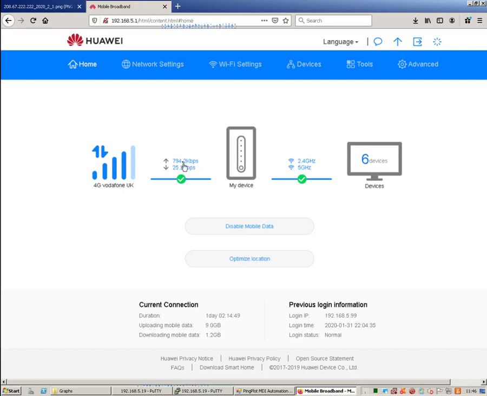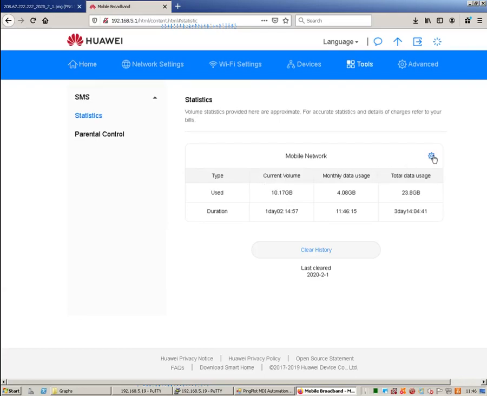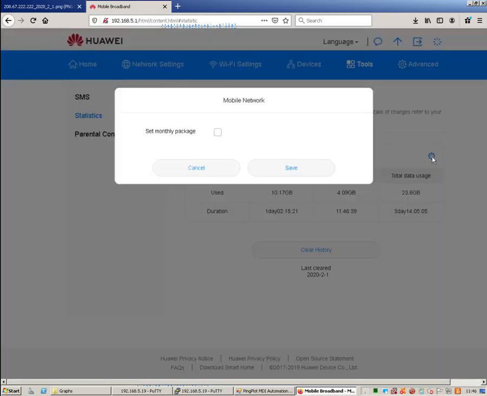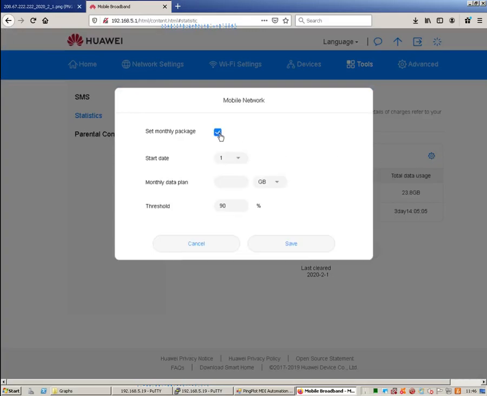If you click on this section here where it shows your current bandwidth throughput, it takes you to a status or a statistics page which shows you how much data you have used, for the current session and total. I'm not really sure what monthly is. We are 11 hours 46 into the month, so the current session started before this month. So that'll be what that is, it's breaking it down into different sections of time. You can also set, I presume, either a hard limit or a warning threshold for data usage.